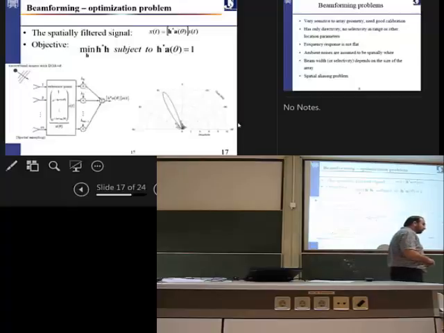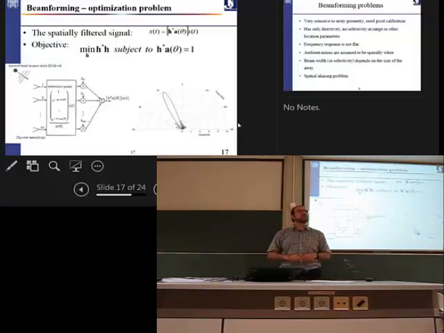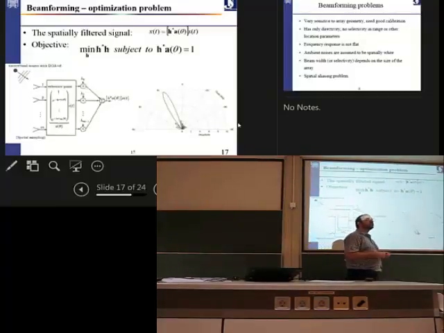There are two famous methods contained in this category, in this classification of beamformers. One is called the delay and sum beamformer. I'll talk about it in maybe the next slides. The other one is the super directive beamformer.